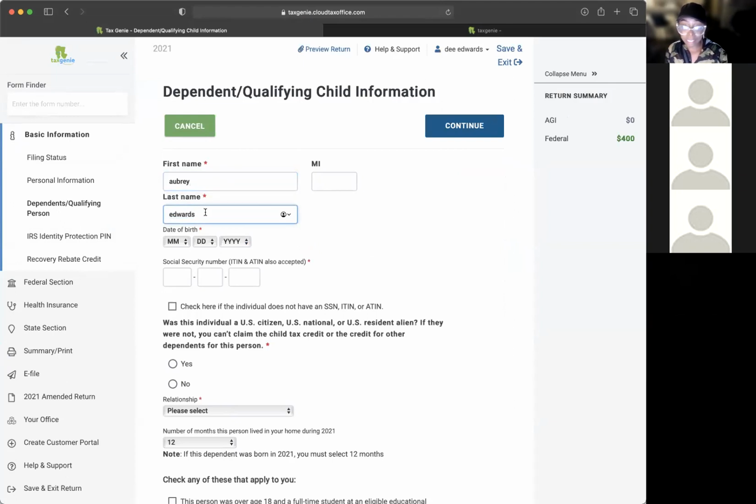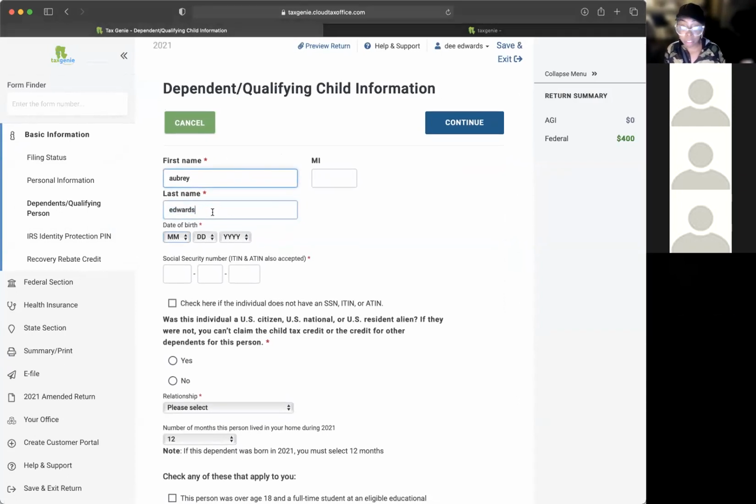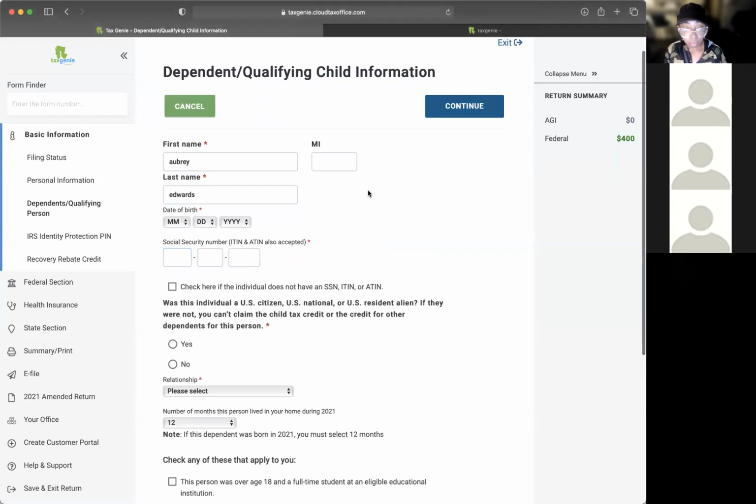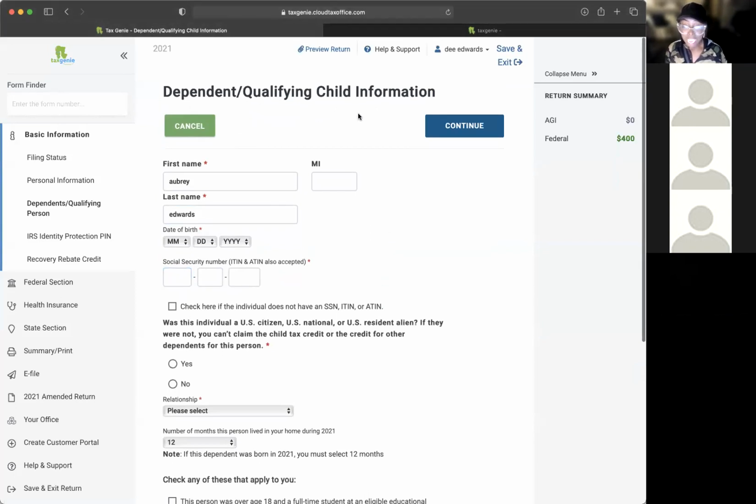That's what I wanted to show you guys. Y'all see how the last name is automatically generated? This last name is generated from the taxpayer's last name. So if the dependent's last name is different, you guys need to put in the last name that is on the Social Security card, not the birth certificate, the one that's on the Social Security card, okay? Or the prior year tax return if you do not have the Social Security card. For clients who are new to you, it's a really great idea for you guys to ask for a copy of the prior year tax returns, okay?